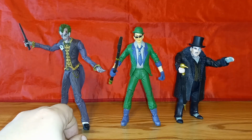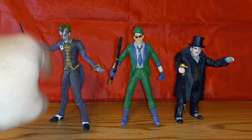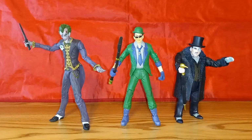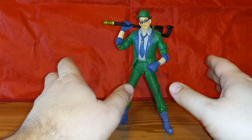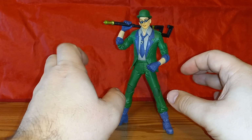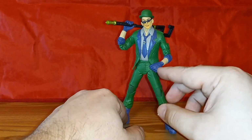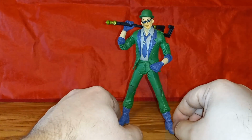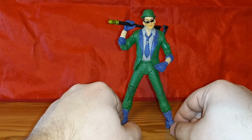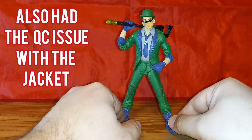Here he is next to two of his villainous compatriots. We have the DC Multiverse Arkham City Joker and the DC Multiverse Arkham City Penguin. So bottom line for me is that I do have my gripes, obviously. Number one, I wish they kind of went the extra mile and painted the question marks on his suit and on his glove, or both gloves, I should say. That would have really made the jacket stand out and just made him look even cooler, in my opinion.